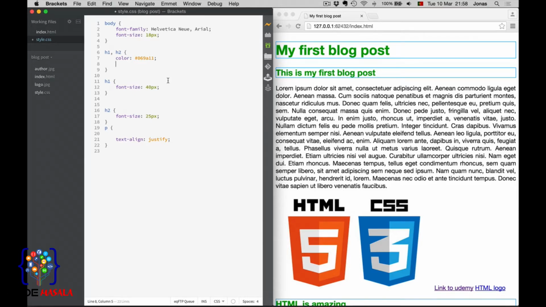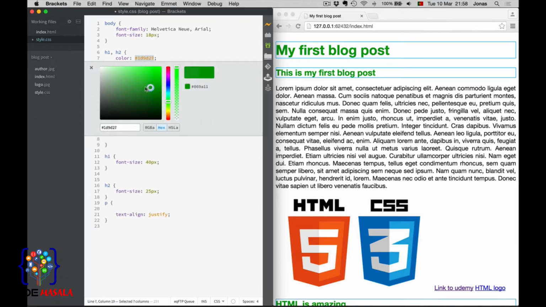Another thing, I will go to the picker again. Now if we push this all the way to this side, we have actually all the shades of gray, from complete white, which is FFF, all the way down to black, which is 000. So if we move up and down here, we can choose a gray color. But as I said, what I want is a green color. So just put it here. And here Brackets even shows us the colors we use the most in our design. This can be pretty useful if you use multiple colors.